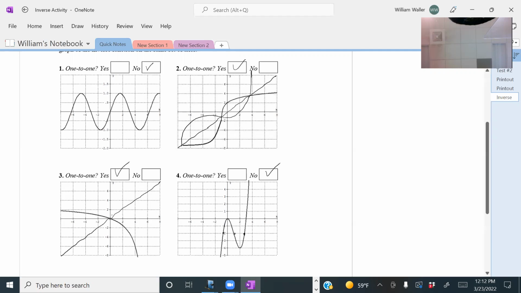Okay. All right. So, well, we're done for today. And we're about through talking about, well, we're through talking about inverses pretty much. Okay. Finally, we're going to get to apply all this knowledge to sine and cosine and tangent and so forth curves. All right. We're going to revisit those graphs next time.